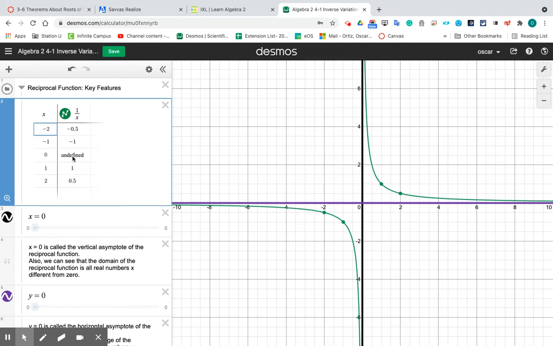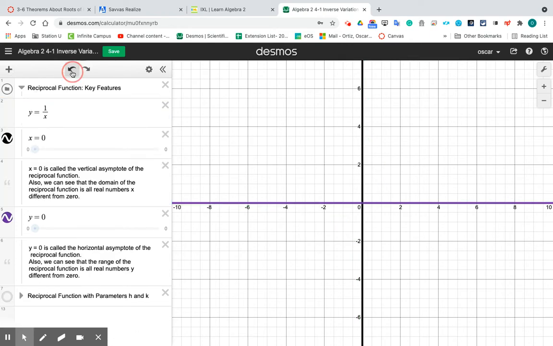For 0, we don't have such a y value, so we will say that this function is not defined at that particular point, but 1 times 1 equals 1. And if we group all those ordered pairs and we graph them, we get what is called the reciprocal function. If you remember, when the product of two numbers is equal to 1, we call one number the reciprocal of the other. So there is sense in calling this the reciprocal function.